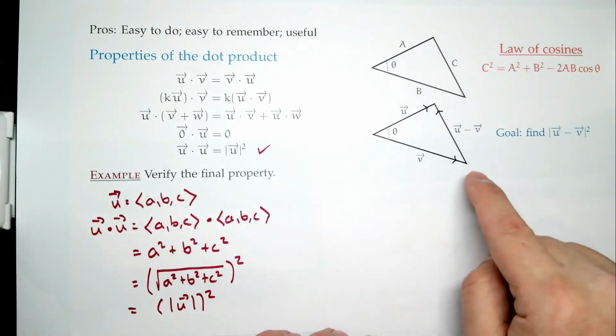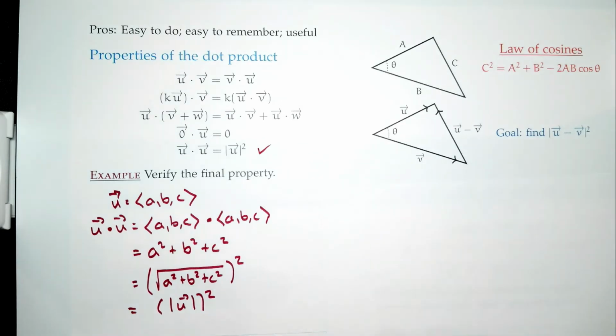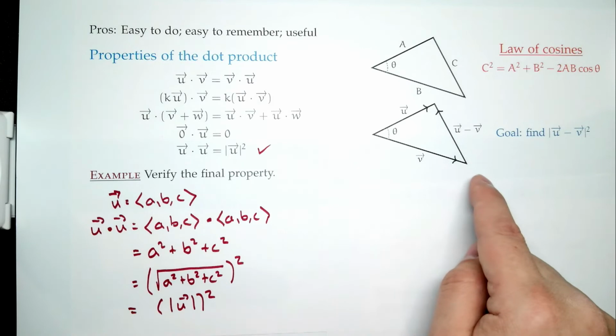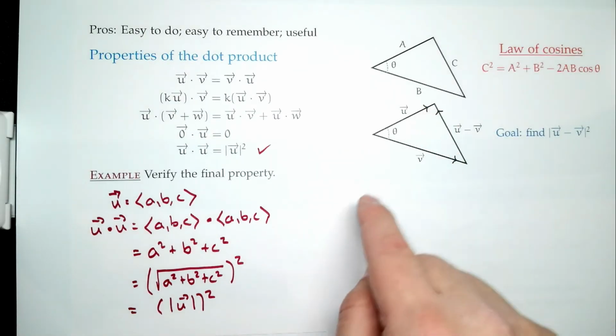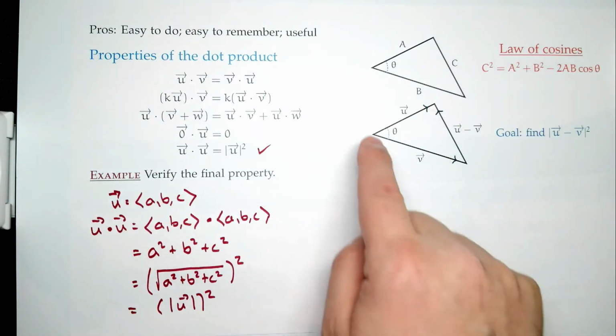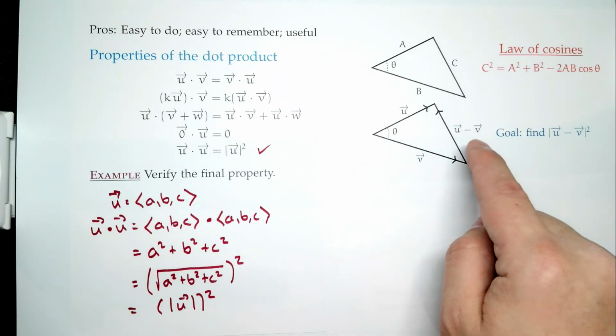And now this third side, well, what is that? Well, I can also represent it by a vector. And what's the right vector? The claim is that it's U minus V. So how can you check? Well, one way to check is if I go V, and then I go whatever this vector is, those two together, the same is just going U. So V plus whatever this is has to be U, so this has to be U minus V.